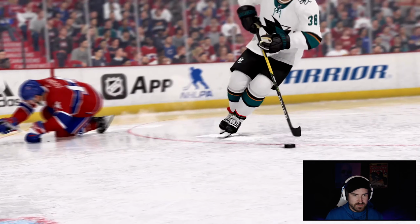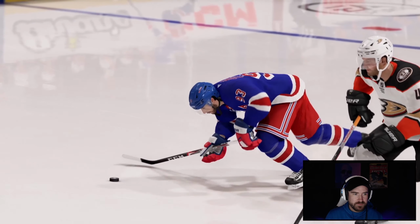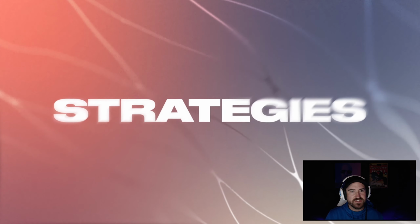To ensure authenticity, we try to keep you on your feet as much as possible before resorting to these more compromised and unideal shots. See, that looked good because his stick snapped. So I wonder if they just tried to hide the Ovechkin one because it looked kind of weird.